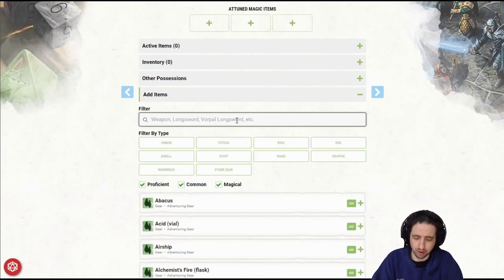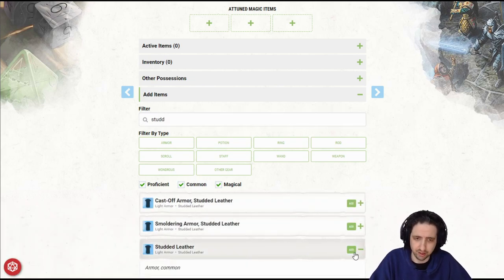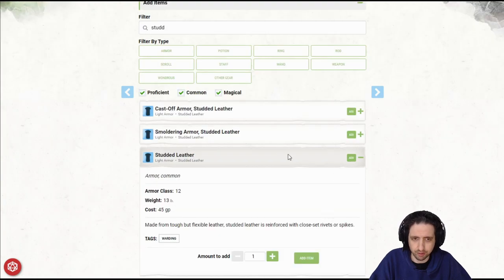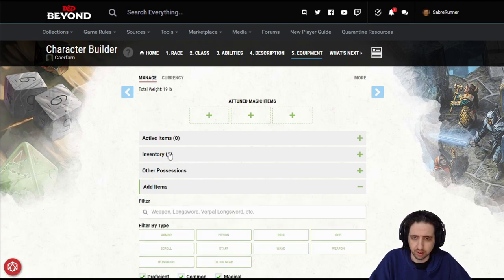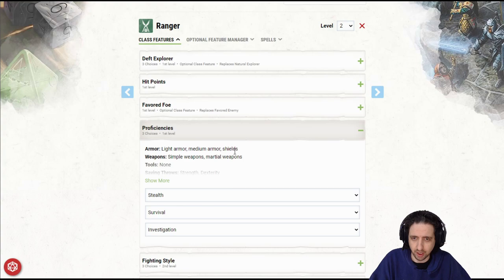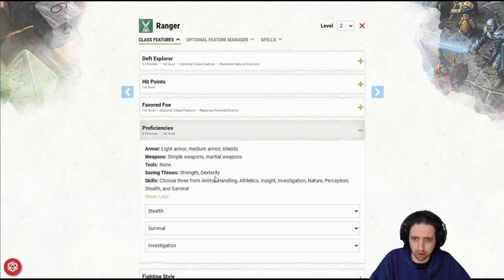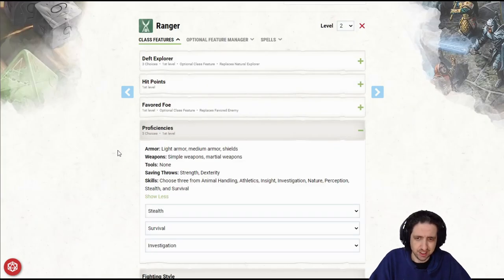First thing we need is armor. Studded leather. Costs 45. It puts me down to 285. Next thing we need is some weapon. As we know, this is light armor, medium armor, shield, simple weapon, martial weapon. And with fighting style, I went druidic warrior. Let's lean into ranged weapons, I think.